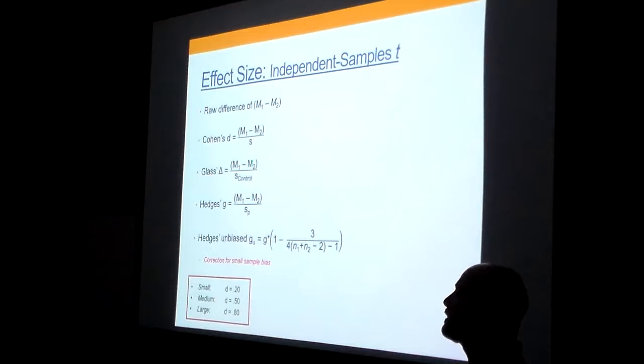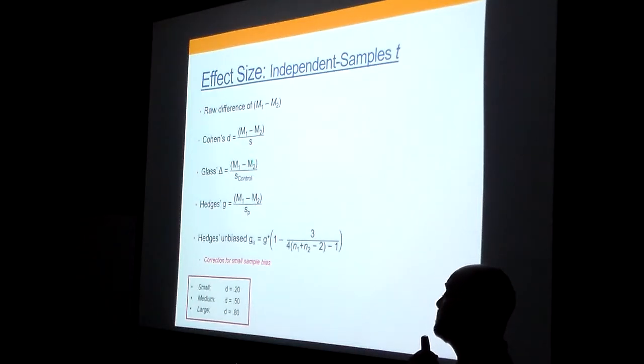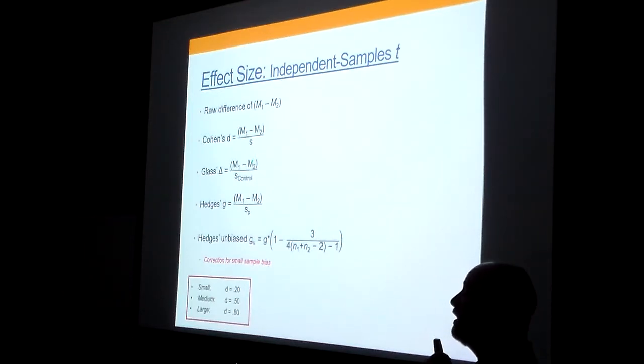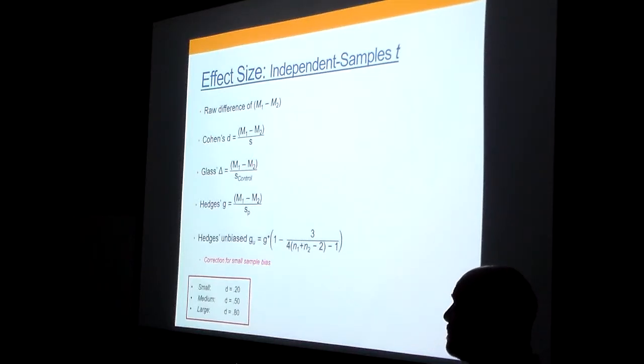Well, Morgan, or Alex, what's the practical difficulty, the ethical difficulty, if I just get to choose which s I want to use? Because you can choose the s that lends itself to your hypothesis. Or more specifically the smaller one, right? Because the smaller standard deviation gives me the bigger effect size, which I'm probably going to like better, right? And so from a theoretical standpoint, Cohen doesn't care. He's like, I don't know, s should be the same, right? But from a practical standpoint, if I'm going to crank this out by hand, I've got to choose one value or the other. I'm probably going to be tempted at least to choose the smaller one, right?